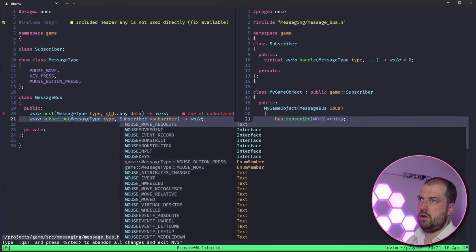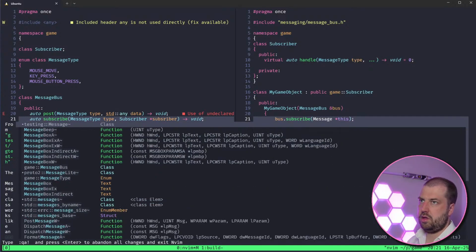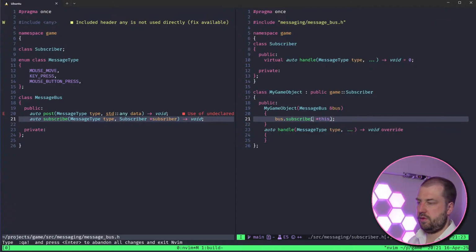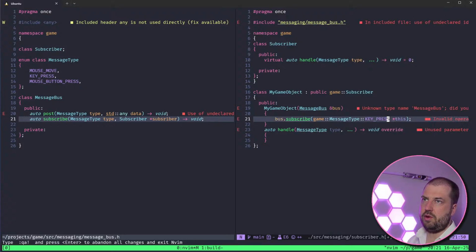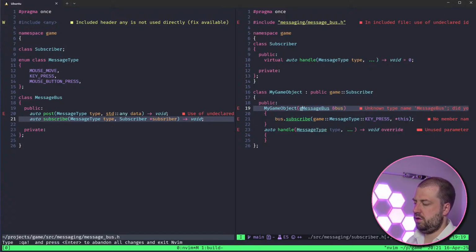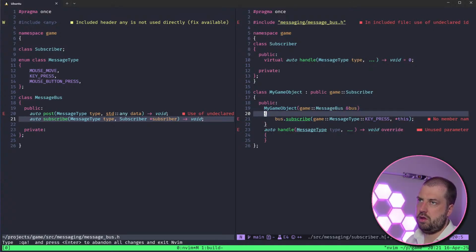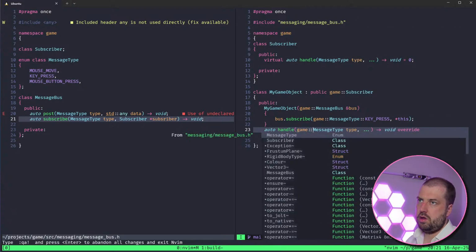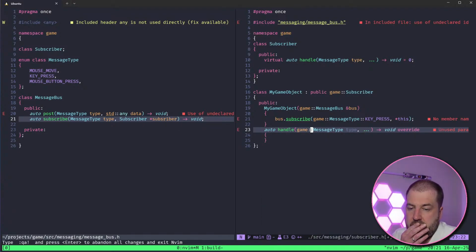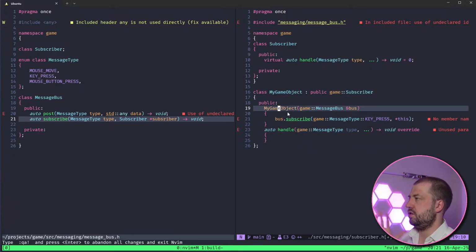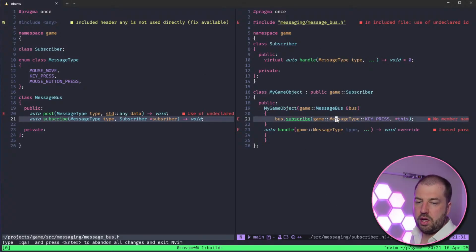Sorry. Just type key press, right? Something like this. Yeah, I mean this is just purely exemplary code. This is just for me to get an idea of the API.